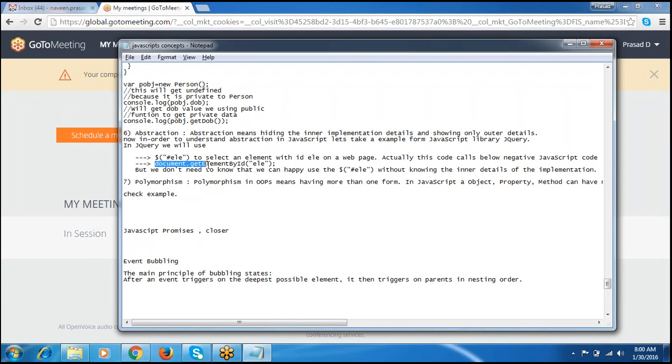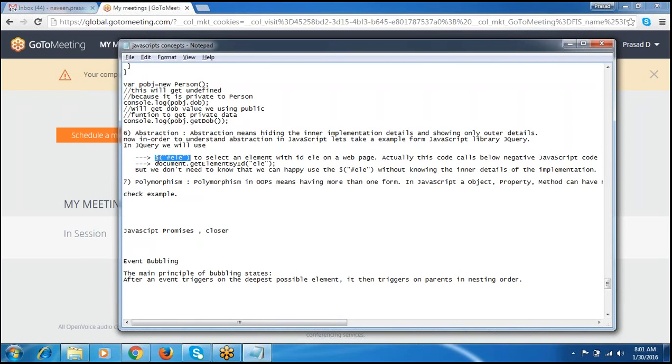Here this is the code. In JavaScript, for getting an element you have to write like this. In jQuery you write like this, but we don't need to know that. We can happily use the element without knowing the inner details of the implementation. So here there is an implementation in jQuery.